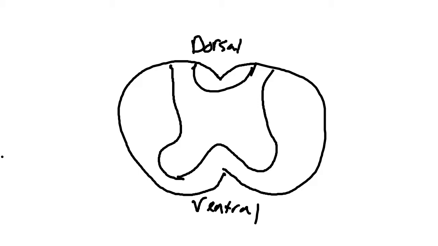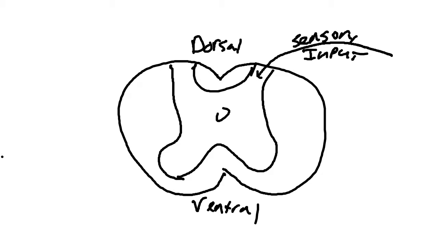Anyway, to make a long story short, again, I didn't want to go into all the specifics here, but on the dorsal side of the spinal cord, you have nerves that bring in sensory information. So you have these sensory inputs for sensations like touch, pressure, and pain coming in the dorsal side. But on the ventral side, you have these motor neurons that help to control muscle.